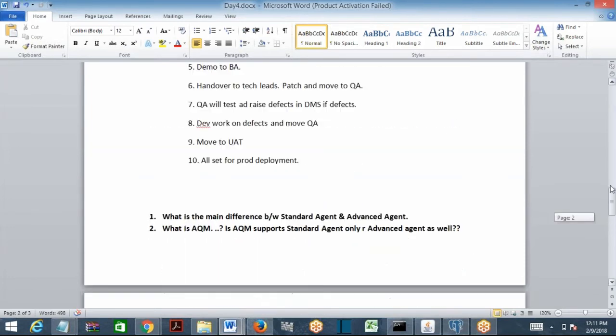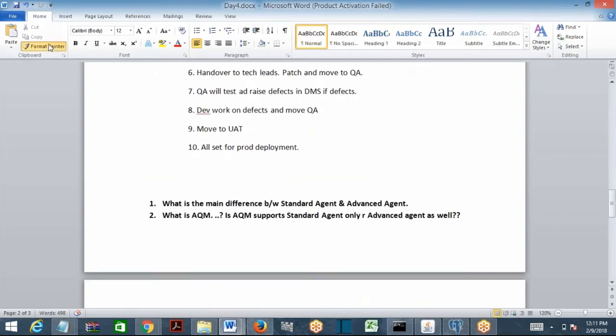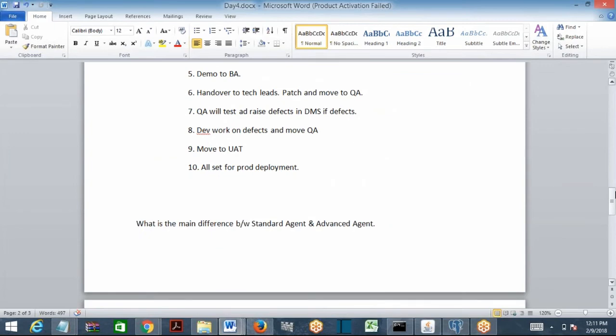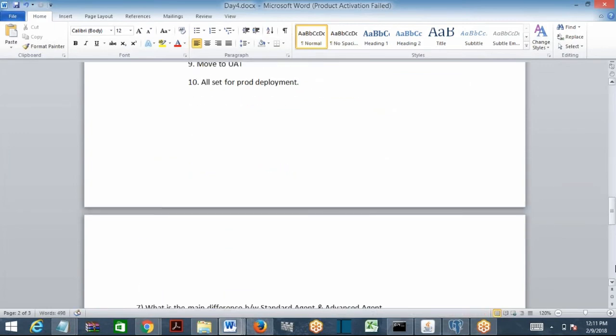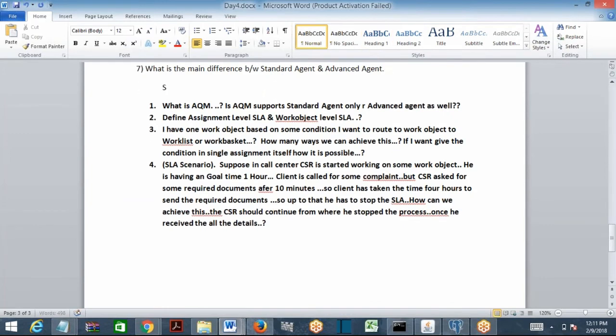What are the differences between standard and advanced agents? What is the main difference between a standard and advanced agent?